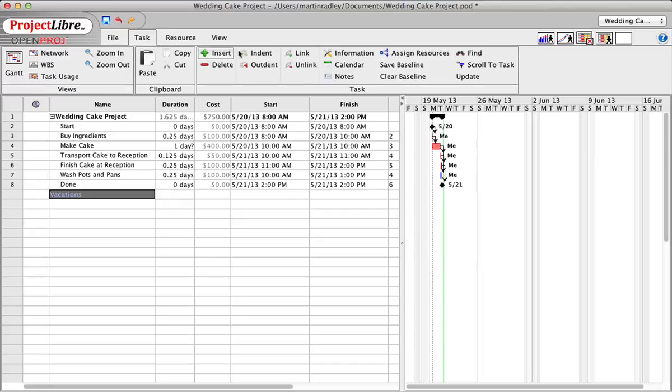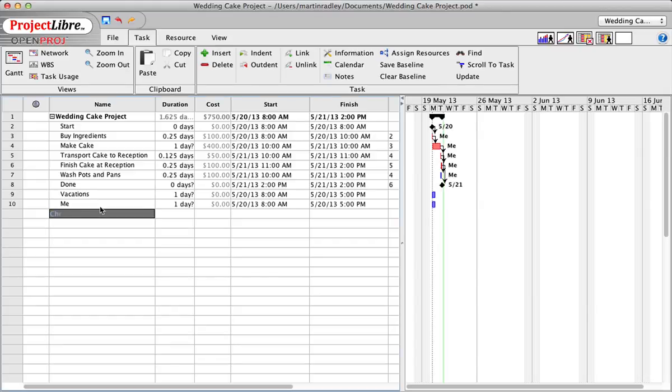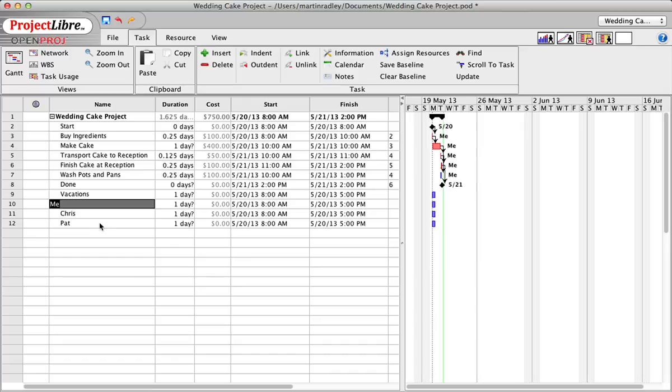So if I go to task and say indent, oops, it was already indented. Okay, so now I've got a subtask called vacations underneath my project summary task, and then I'll say me, I'll say Chris, I'll say Pat, and I can indent those, right? So I can nest my indents.